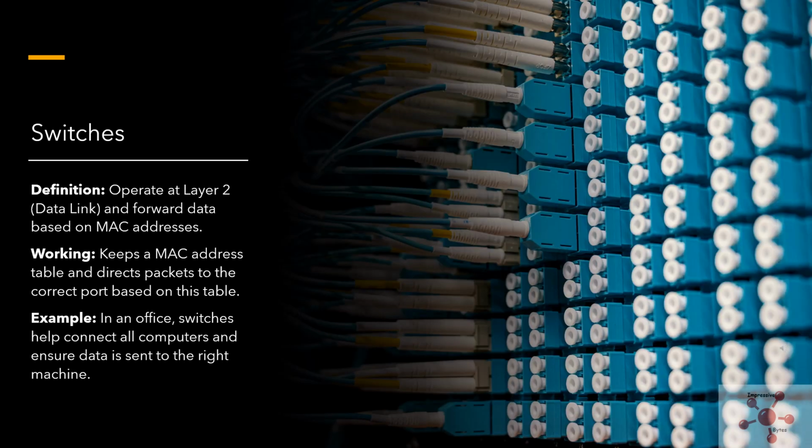Switches, on the other hand, are more localized, operating within smaller environments like your home or office. Think of them as the efficient managers of a building's internal mail system. They know which apartment or office a particular letter, or in this case, data packet, belongs to and ensure it's delivered promptly. By remembering devices' MAC addresses, switches maintain an organized and efficient flow of data within local networks.